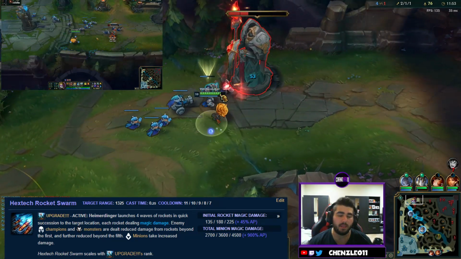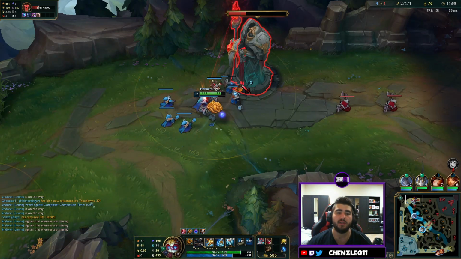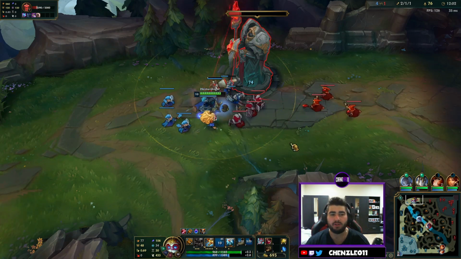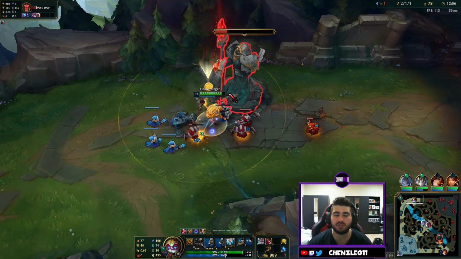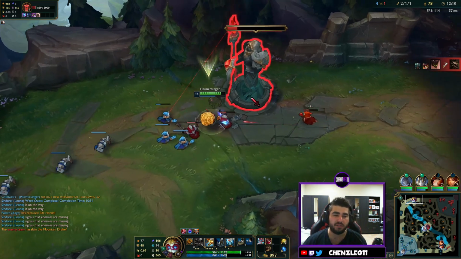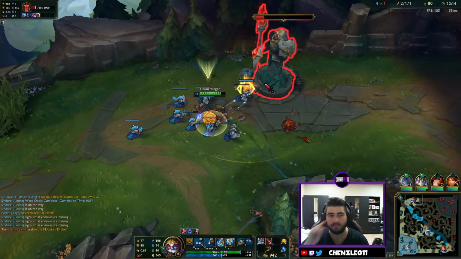So, again, very, very strong ability if you're trying to nuke someone down or do a lot of damage into a team fight if they're all grouped up nicely. So, keep that in mind as well. Again, very, very simple ability to use. Once you use it a few times, it'll start to make more sense. And you want to try and practice those intersection arcs when you play Heimerdinger.